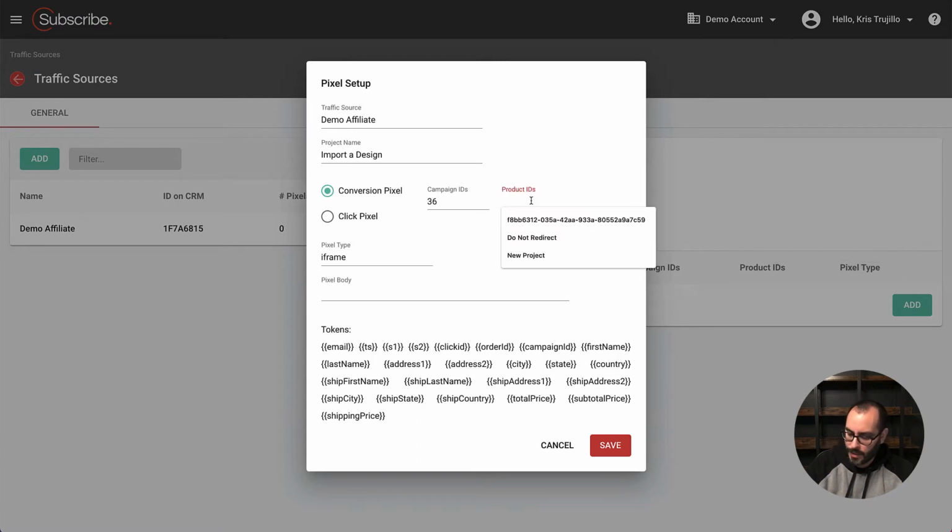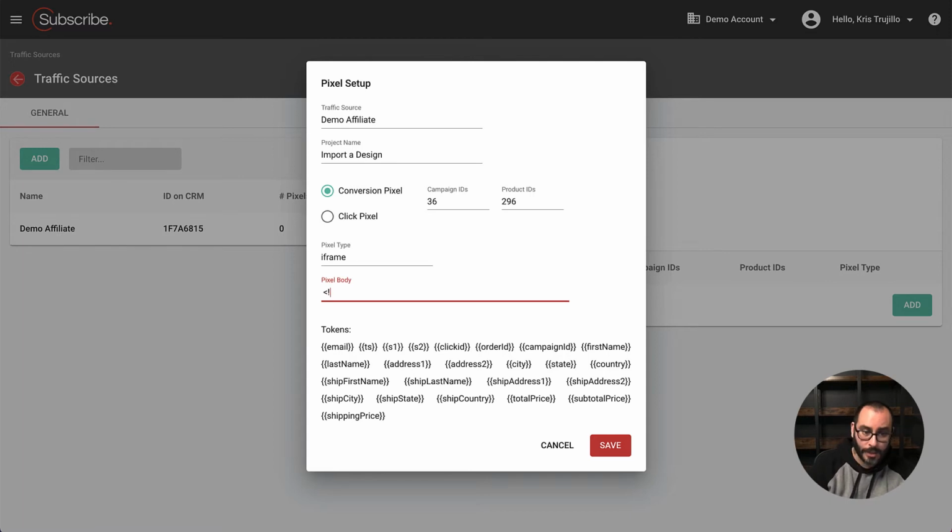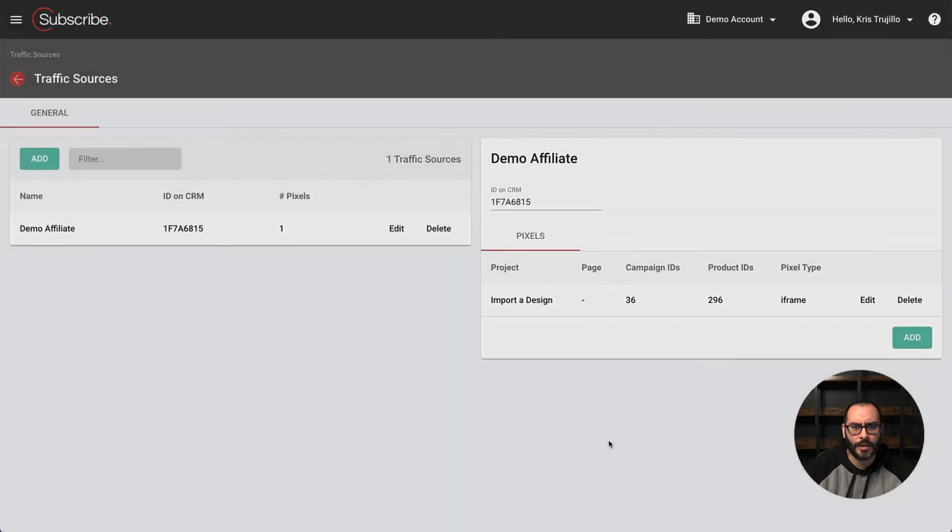We can enter them in individually, 296. I can put in my iframe here. I'm just going to put in test pixel, just some dummy HTML. Whatever HTML we put in here, it's going to fire on our landing page when a sale successfully happens on this campaign for that product, for this project, with that affiliate. All right, I'm going to hit save.